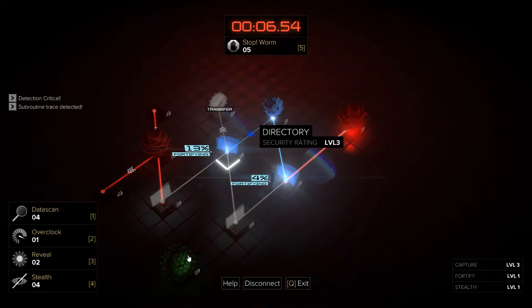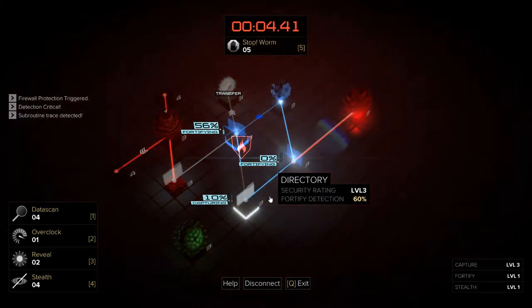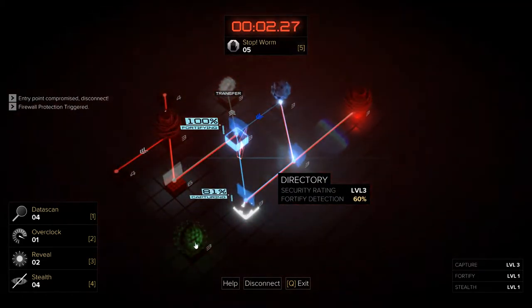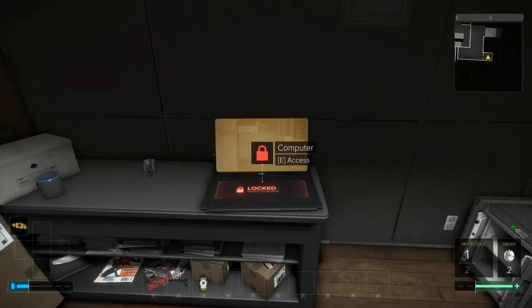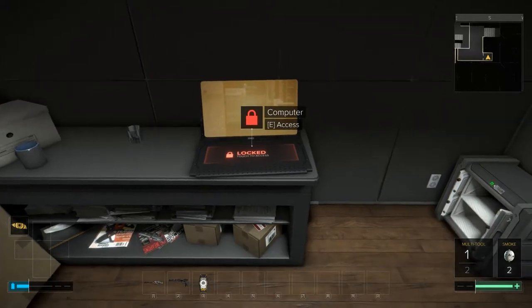Anomaly detected. Trace program initiated. Actually, hold on. Let me disconnect again. Something's going on. I keep trying to fortify that one node, the first one that I take, and it's not going anywhere. It's stuck at like fortifying 0%. I don't know, it's like the trace program is using something against me. I also saw, I think, a firewall thing up here. I'm not entirely sure what that means, but it's bad for me.